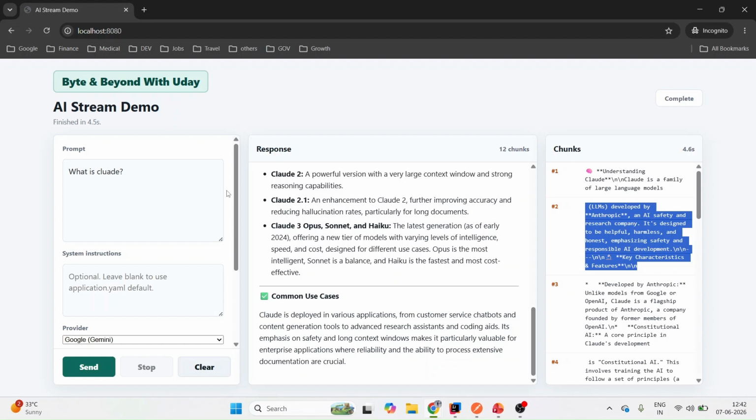All these patterns help us build a better application, and basically make our life easier. So I think that is it for this video.